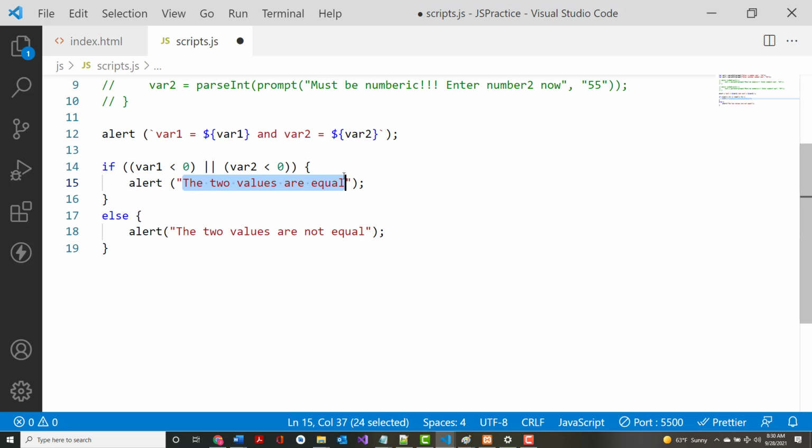I'll put in here alert, we don't compare no stinking negative numbers. Kind of stupid, but just so you get the idea.